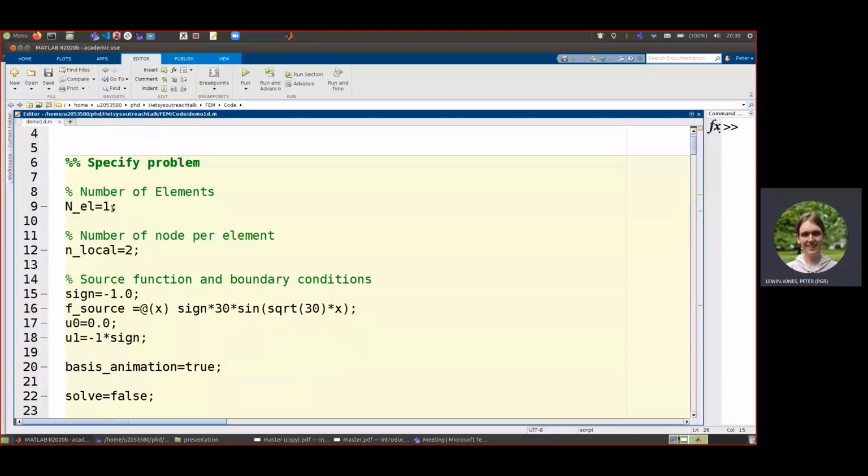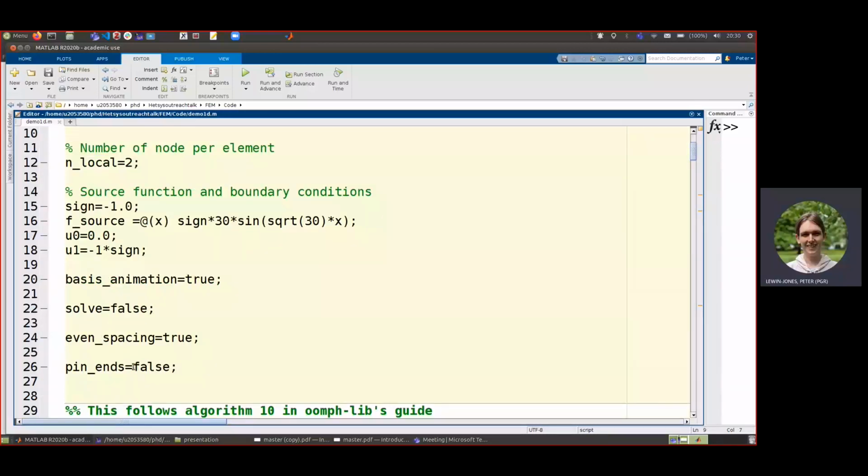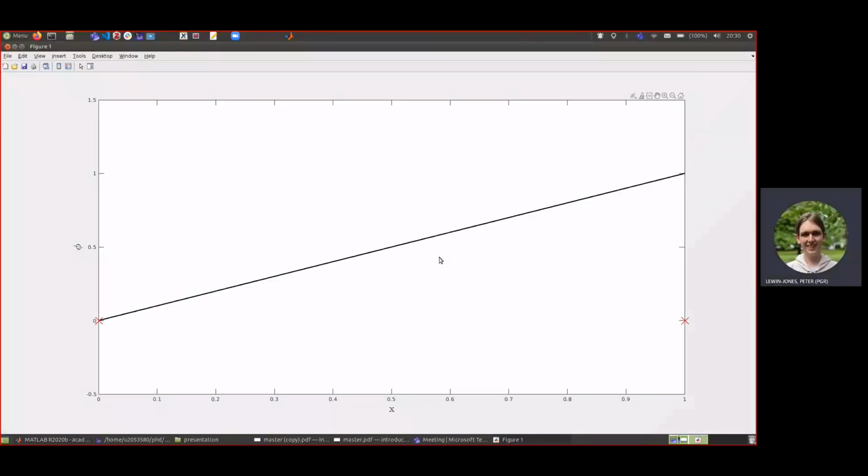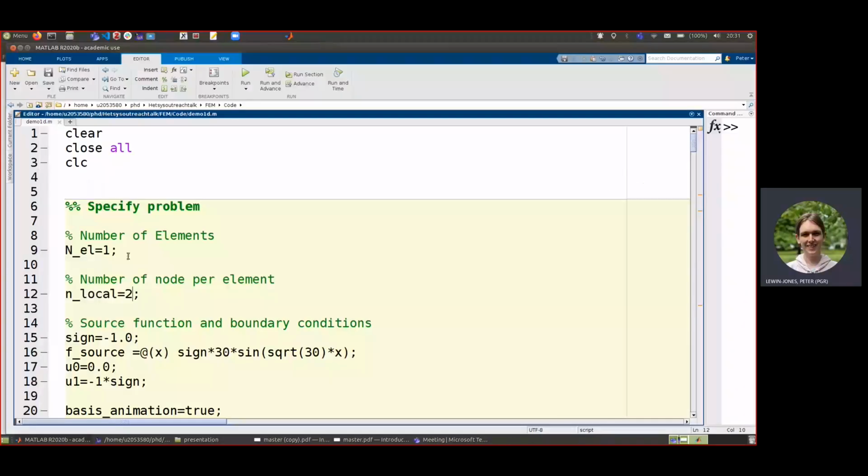I've just set my code to have one element for now. I'm not pinning any of the domain boundaries, so I'm going to have the functions on this single element. And picking 2 nodes per element means I need 2 degrees of freedom on my polynomials per element. So these are going to be linear functions. I run this, and these are my 2 basis functions. We can see here, this is the second one. This is 0 at one node with a red X. It's 1 at the other node. And you can see we've just used a linear polynomial on this element.